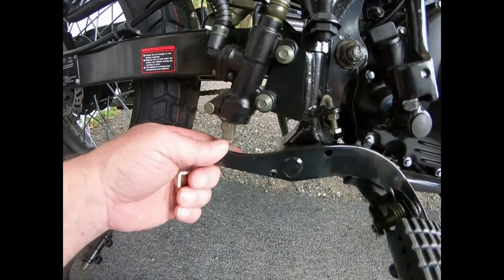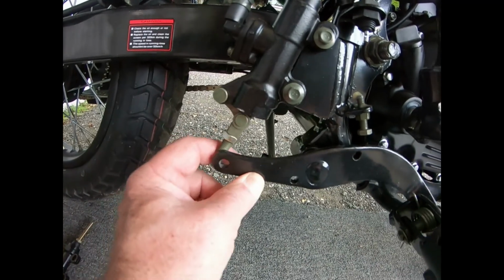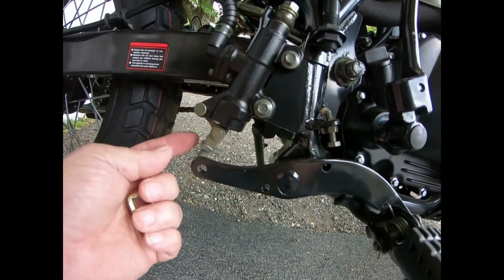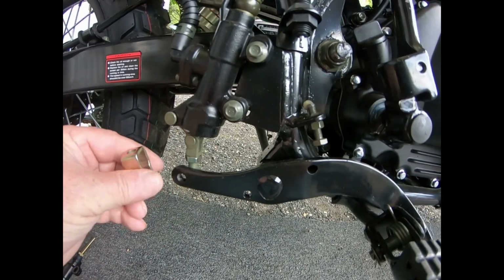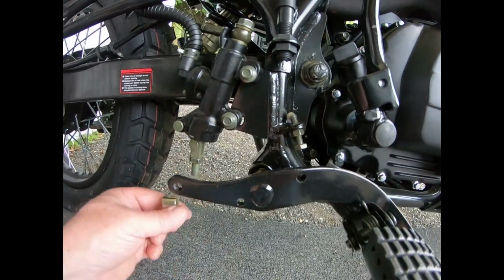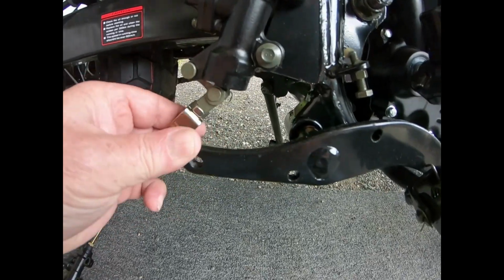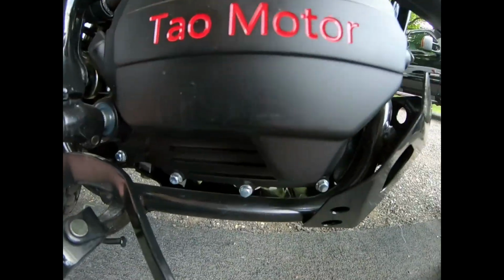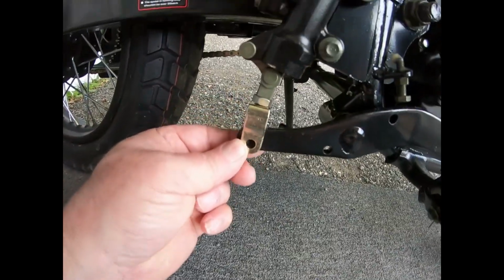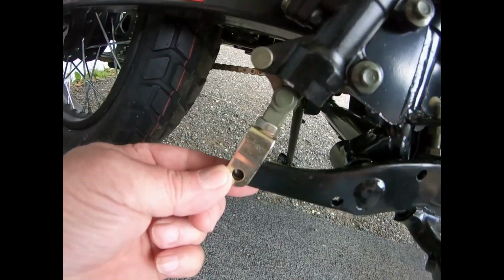Okay, so if you see here, here's the brake lever, and the way it came to me like this, it needed this piece here. This piece slides on like that. And then there's a pin, or should have a pin, that attaches to it like this right here. That's what it was missing.